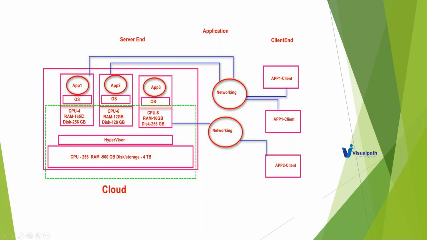So these things are pretty much there. I am not going to tell Microsoft that I need this company's CPU or this company's hard disk. No, that is not possible. The only thing I can tell Microsoft is that I need 4 CPUs, 16 GB of RAM, 256 GB of disk, and a Windows operating system. These four pieces of information I'm going to supply.